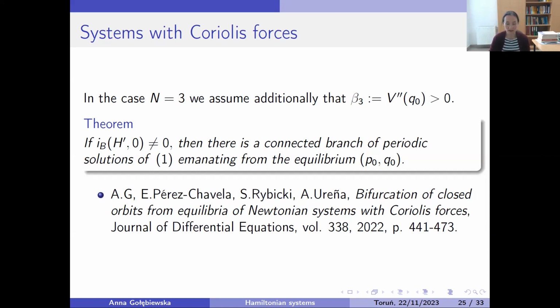So we are going back to the planar case I have just considered, but in this spatial case, this additional eigenvalue implies that in each part of our picture we have solutions emanating from the equilibrium. This is a result from the paper we published last year. I would also like to show an example.